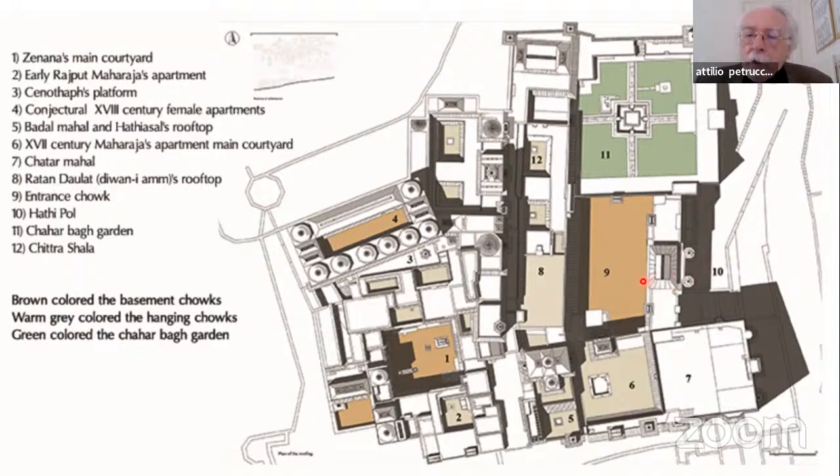So you enter from here, and at this point, you take a flight of stairs that originally probably was just a street or not covered, but now it is basically covered, that goes up into the Zenana. And it also serves the other adjacent, near, tangent spaces that are located in this part. In the other way, from here, you climb into this building and you reach the hall of the Divaniyam or the Charbagh, okay?